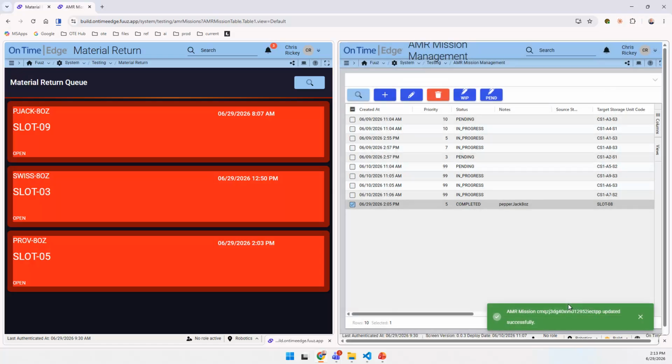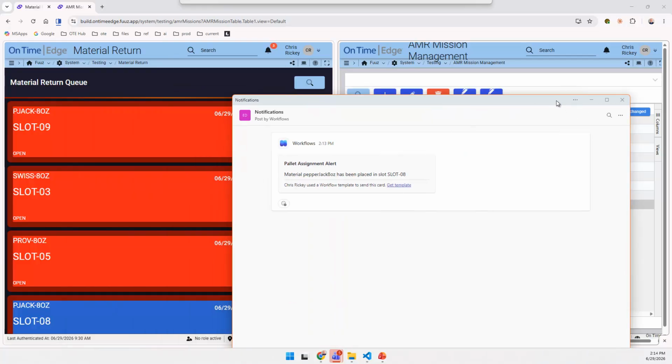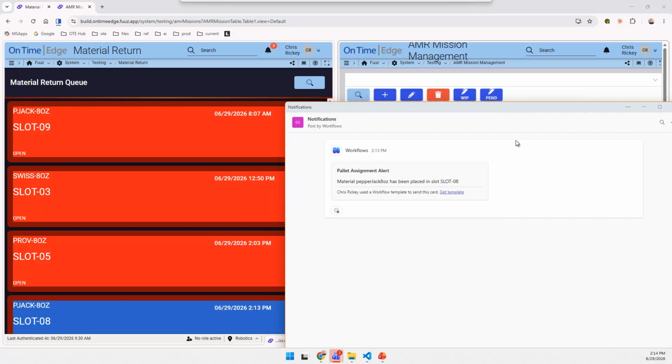What this will do is it'll create a new job for our operator. So that job will show up in just a moment over on the left-hand side. It'll be blue because it's a new job, less than 5 minutes old. In the meantime, we can see that our yellow job has turned red because it has now aged out of the time. In this case, we also have a cool little feature where we send a notification to Microsoft Teams.